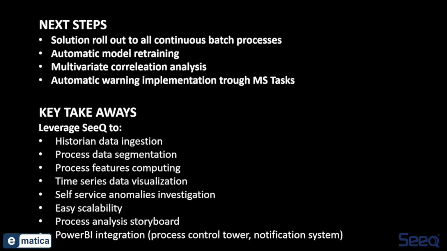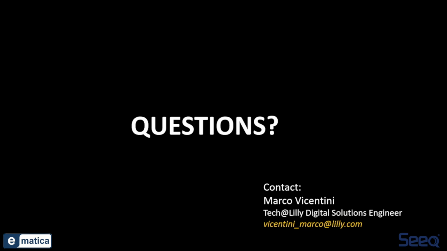It's very useful because engineers can automatically look at time series, so they can view data basically real time. And once they've seen the distances, they can make decisions, they can insert other data, and they can note what's important, they can save it. So that makes everything easily scalable, and with Power BI integration, we're able to have a process control tower and a notification system that's very quick. So I'm done with my presentation. Thank you. Thank you, Marco.